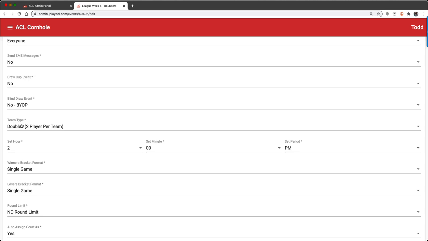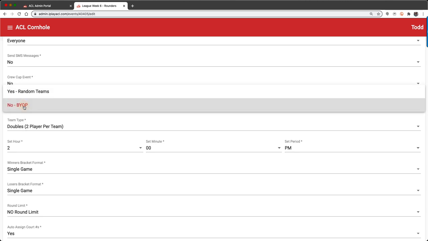What you need to keep in mind though is if you're using singles or doubles, you have to have an even number of players or teams. So if I'm doing singles, I need to have some sort of number divisible by 2. Same with teams. If I've got 20 teams, that works. If I've got 21 teams, it won't work. Or what you can do is you can add a ghost team in there.